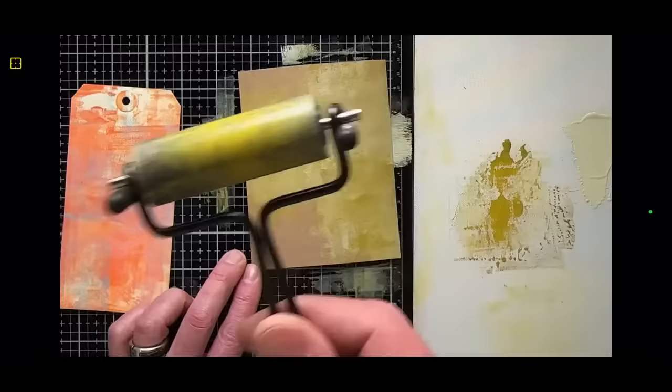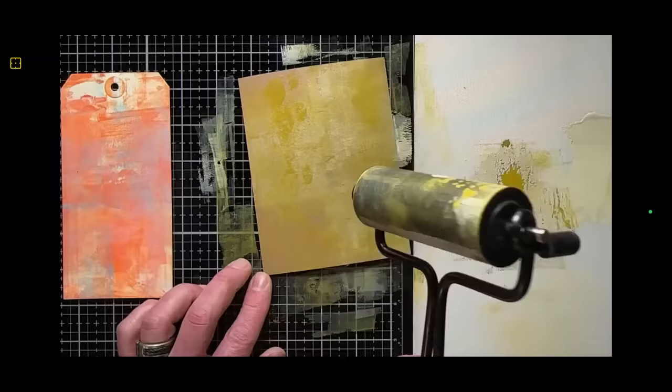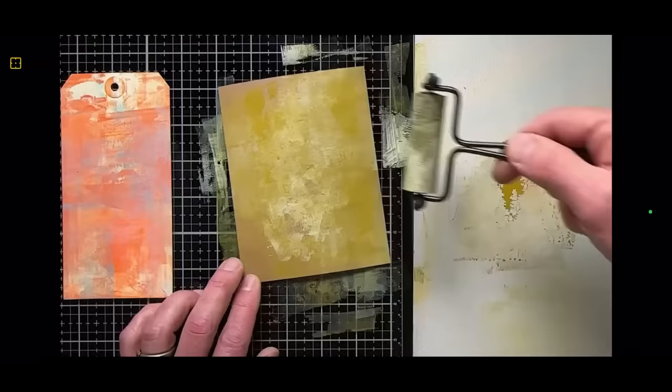Let's see, we're getting some really cool kind of grungy layers. So now I'm just going over it with a little bit more of that straight on crushed olive. We'll break that through, pick up a little bit of old paper. So see, it's all about how you put that medium on, because I know that I'm gonna get a little skippity bit when I have that paint applied that same way. And you just create a background until you're happy with it.